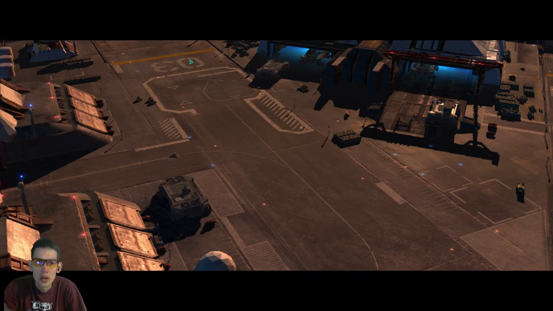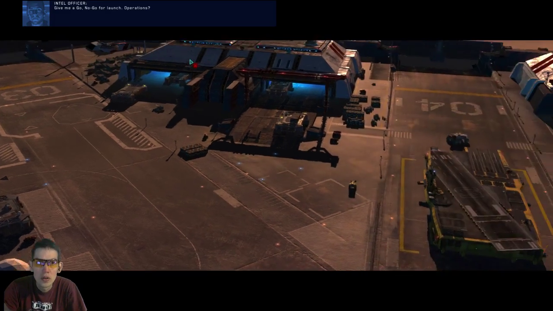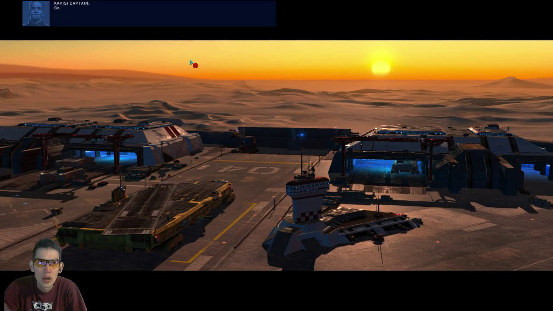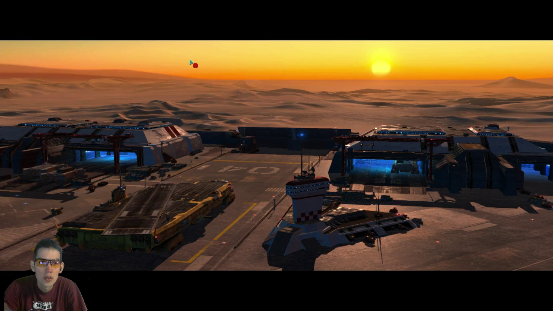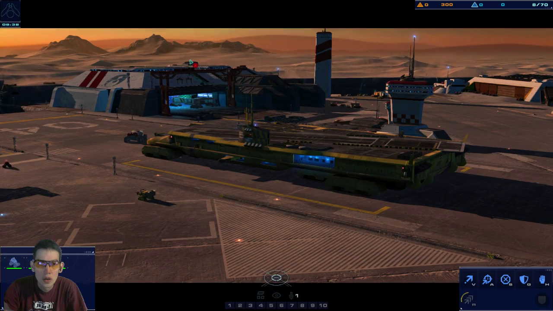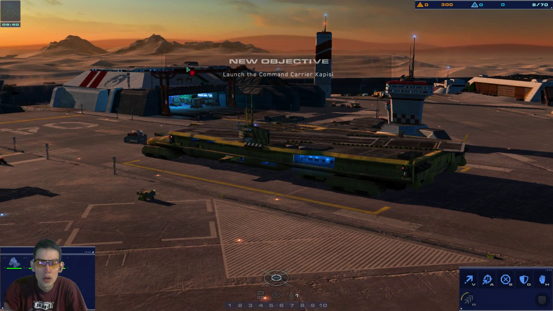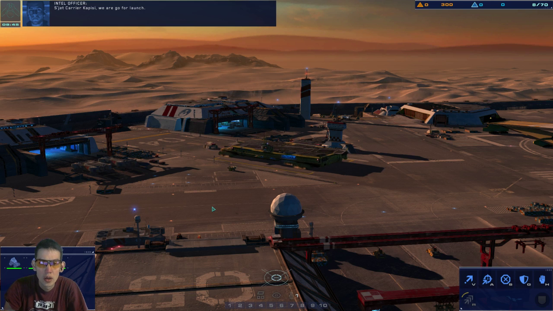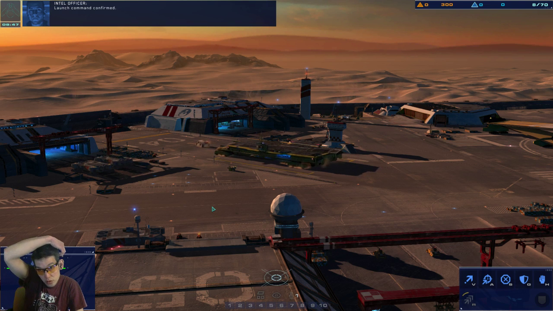Tests are complete. Give me a go, no go for launch. Operations? Go. Bridge? Go. Rachel? Science team's in place. We're go. Engineering? Go. Confirm all systems go. Ops, this is EC-211. Sajet carrier Kapisi. We are go for launch. Launch command confirmed.